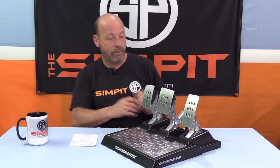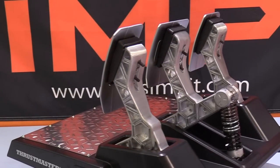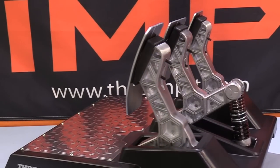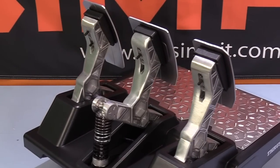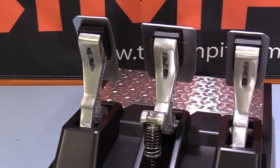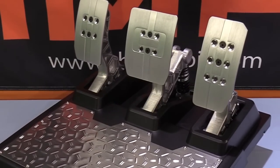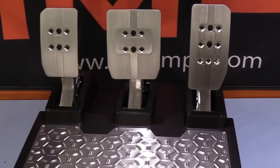Number one, you've got full metal arms. All three pedals, the arms themselves are these cool metal arms. They've got a cool machined look about them, and they are very stiff and rigid. You've got metal pedal faces, and that's really nice as well. And that leads down to more of a plasticky type base, and I'll give you some basic measurements, along with that traditional diamond plate-esque heel plate, which is very thin, but the pedal set is very substantial.